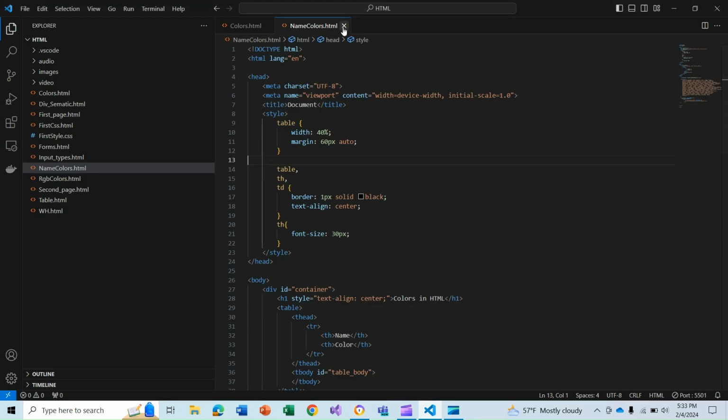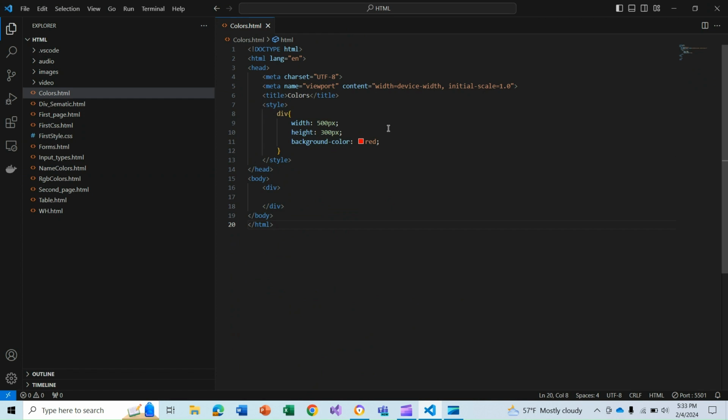Another way to set color is with RGB color model. I'll write here RGB. So RGB is a color model where red, green and blue are primary colors of light. R stands for red, G for green and B for blue. And when you mix those colors in various amounts, you can produce a broad array of colors. Values of all three colors go from 0 to 255.